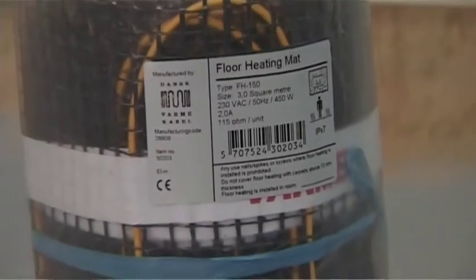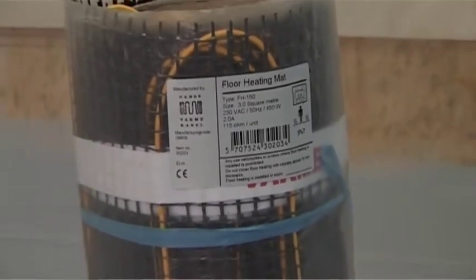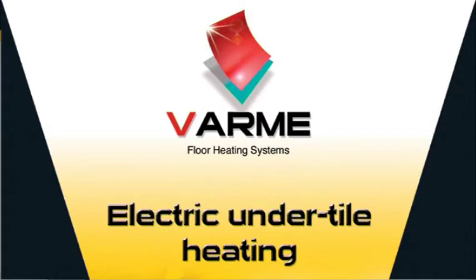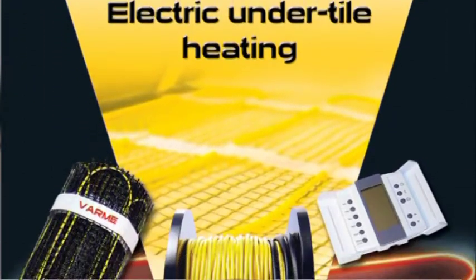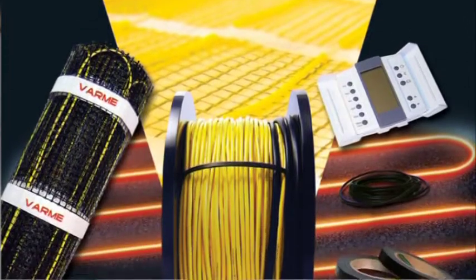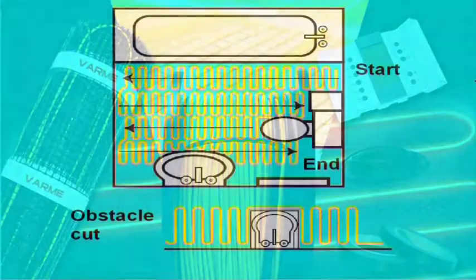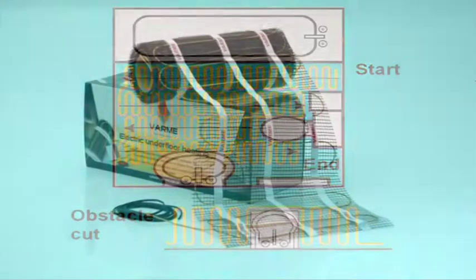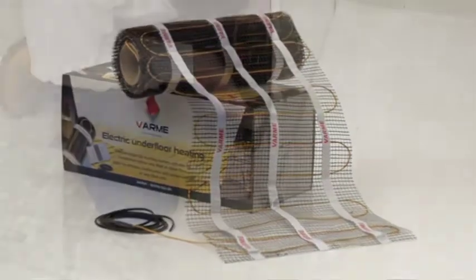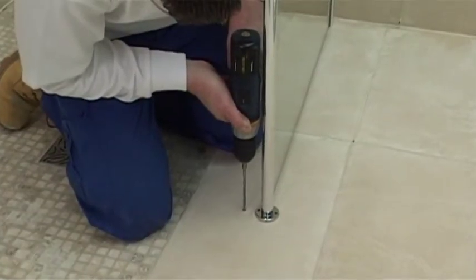Heating elements are fixed length and cannot be trimmed short or cut down. You must size the heating mat to fit the floor area and make any additional preparations recommended by Vami for your particular floor conditions. The mat must not run under any bathroom furniture such as baths, bidets or WCs. The yellow cable on the mat must run clear of all shower screen fixings.